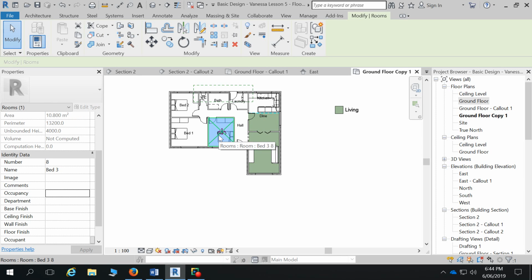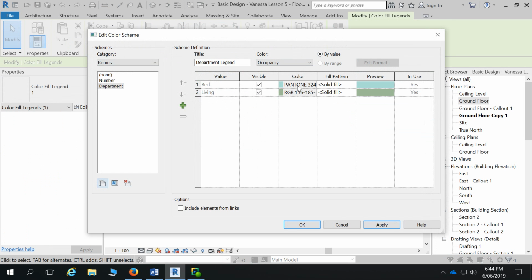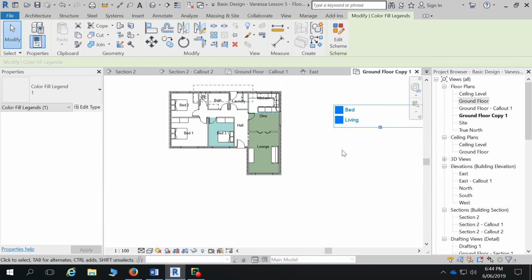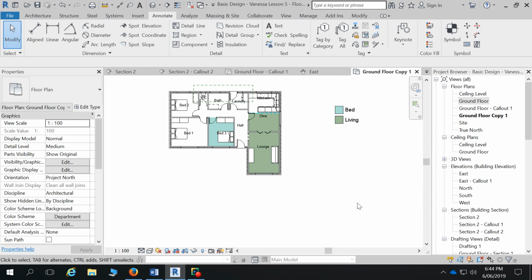So you've got to click that crosshair sort of thing to change any data in the room. So let's say bed. There, it assigns a color. Then you can go back into your edit scheme and change these colors, if you don't like pastels. What I might do is I'll quickly show you how to do a room schedule, because you can then assign this data and not have to go and select the room and all that sort of stuff. So there's two ways to create a schedule. I'll show you this way, and then the next project will probably show you the other way, hopefully.